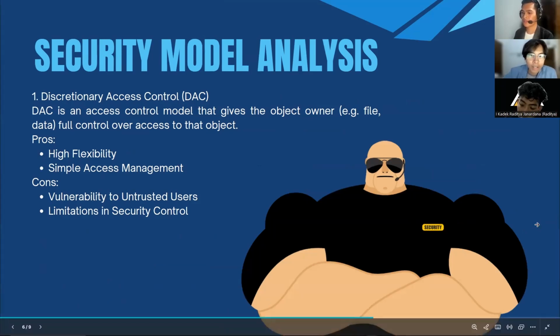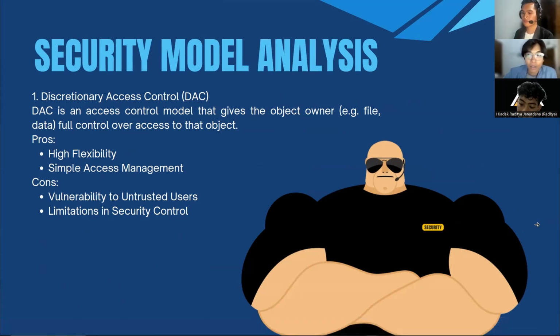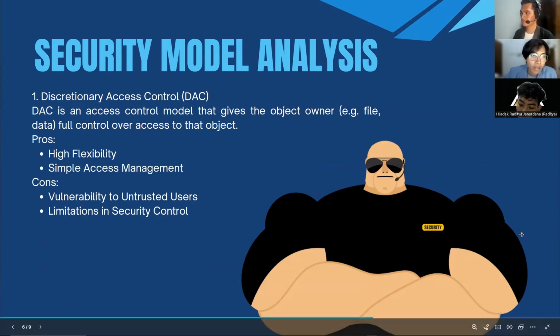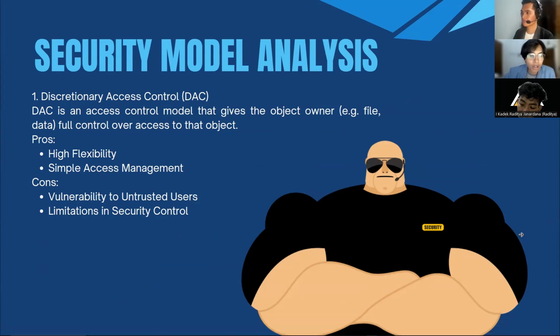Okay, because in the beginning, my mate Radit already told you what DAC, MAC, and RBAC are, and here I will discuss more about the implementation of the three of them. So for DAC, it is mostly implemented on operating systems such as Windows or Unix. For example, in Unix, access to a file is controlled using permission bits for read, write, and execute. It allows the user to grant access to other users in a flexible manner. It is also the same with Windows.